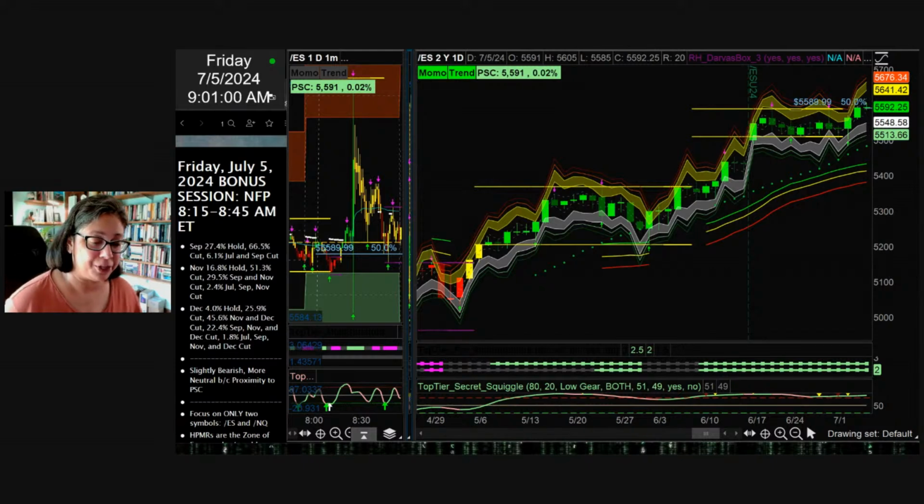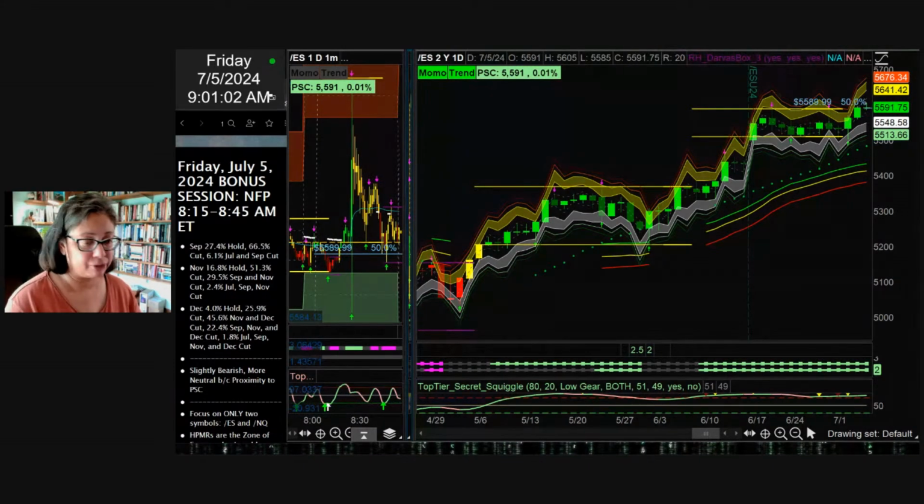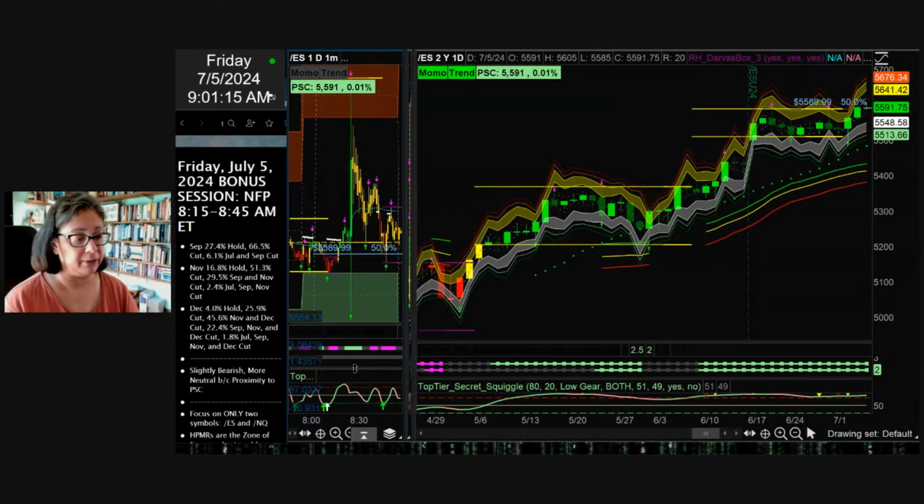We're just rolling out of a session in the Sector Secrets Mastery where we did some trades on the NFP release. And this is a really straightforward setup where we put the volatility zones right on the charts before the release. And then once the release happens, we just let it unfold by waiting for price to either reach the red or the green zone, the resistance of the volatility zone, or the support of the volatility zone, and park some limit orders. This is a futures only setup that we look at.